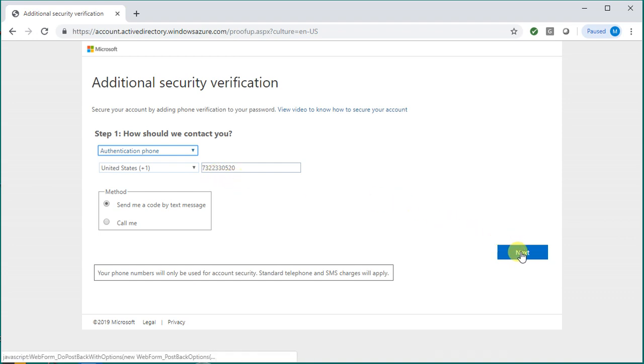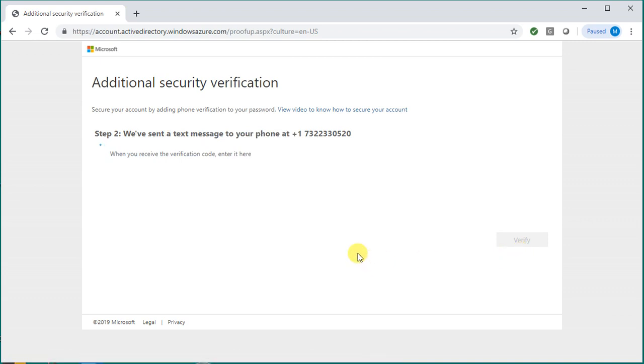The next thing we're going to do is click. It's going to send a verification code out. We'll get the verification code and enter the verification code in. Hold on, I'm going to go get the verification phone.